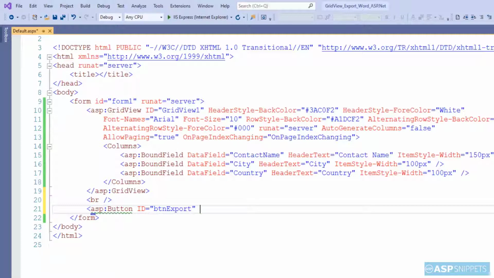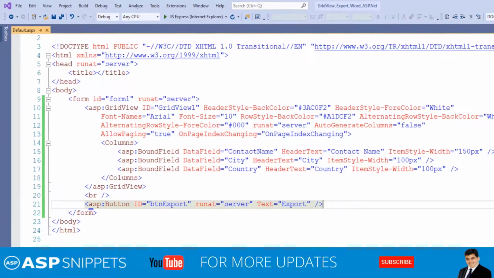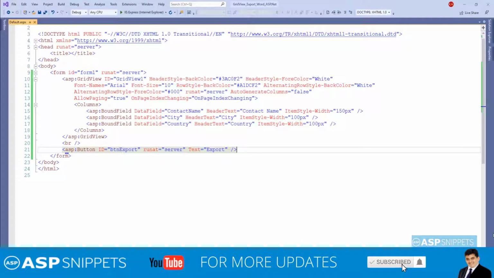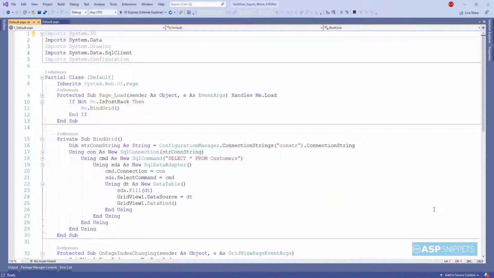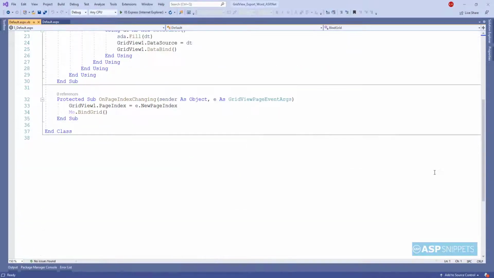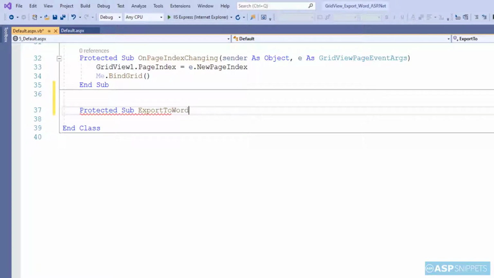This button, when clicked, will export the grid view with formatting to Word document. Now let's move to the code behind. Here I am defining the event handler for the button.